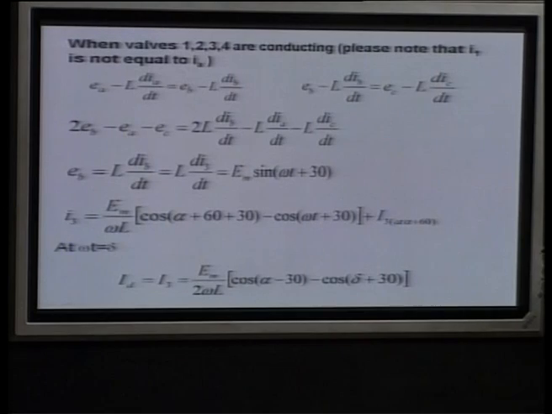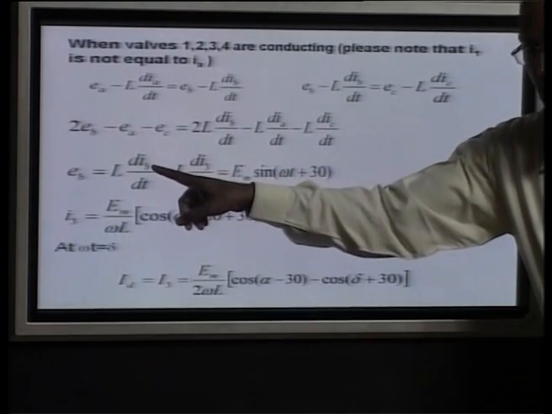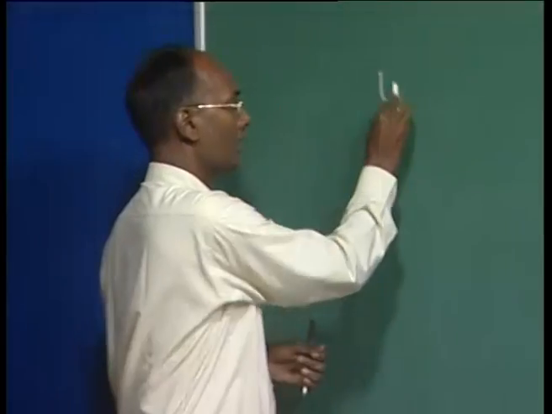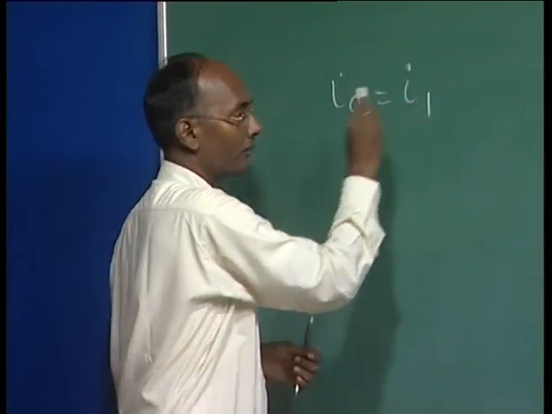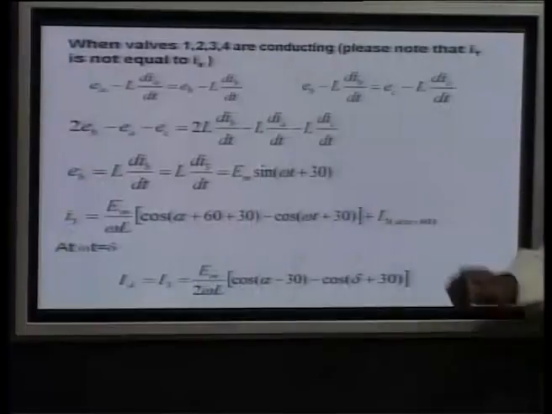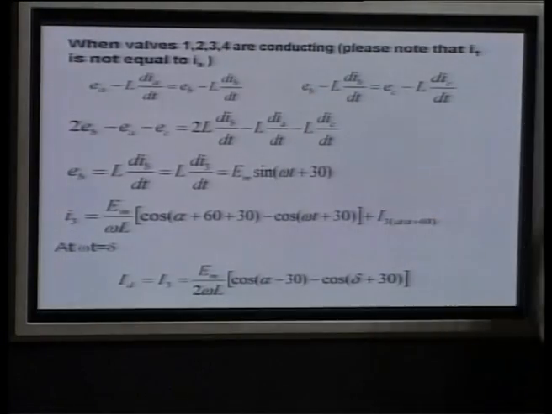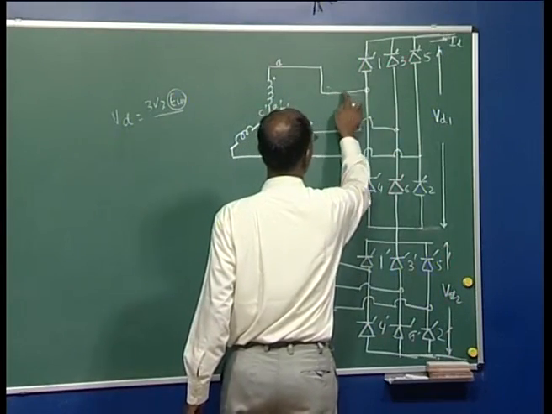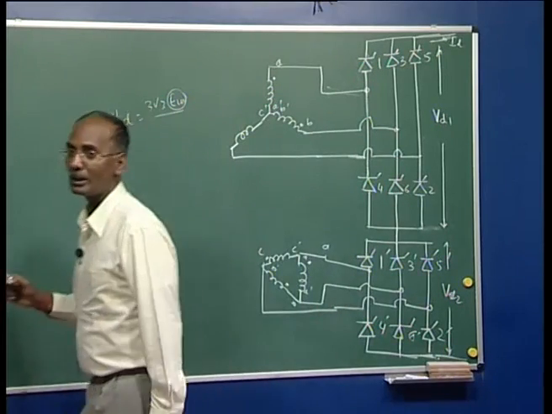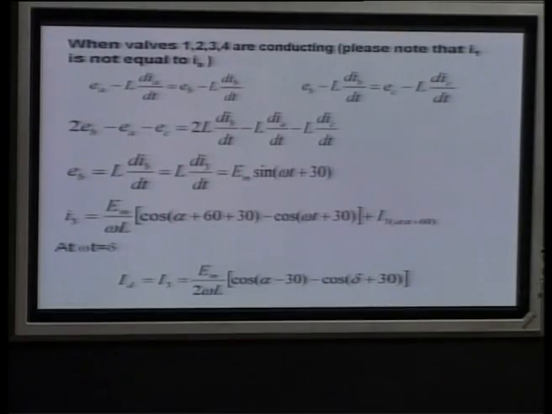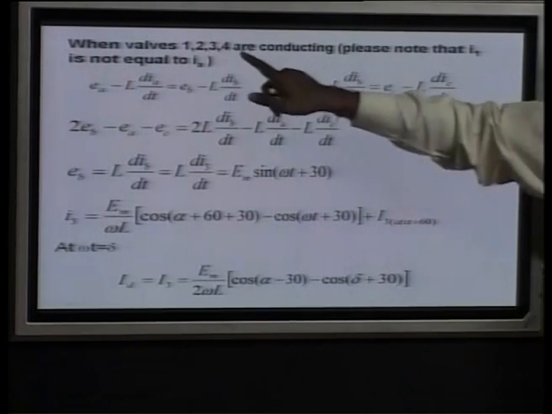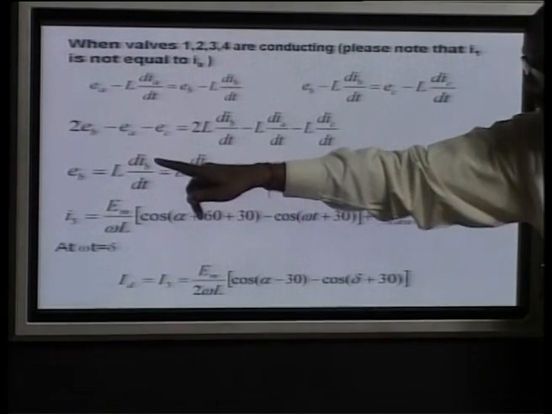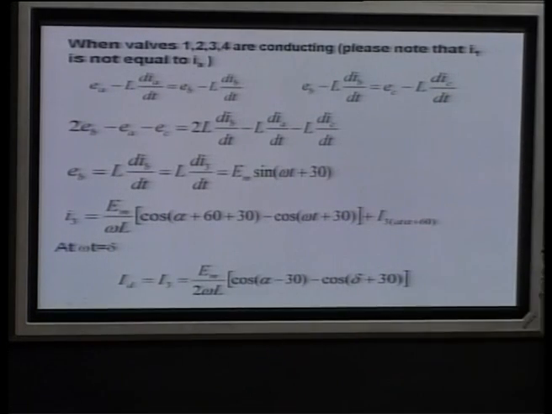At that time we took the expression I A rather than I B, because at that time I A was equal to I 1. But in this case it is not so, because 1 and 4 are conducting, meaning in one phase the current of this 4 is going and coming. So it is not completely I 1 current, so it was not valid. Now you can see in the upper limb only 3 is there, no 6 is conducting. So, we can say I B is equal to I 3, and we require the expression for I 3.